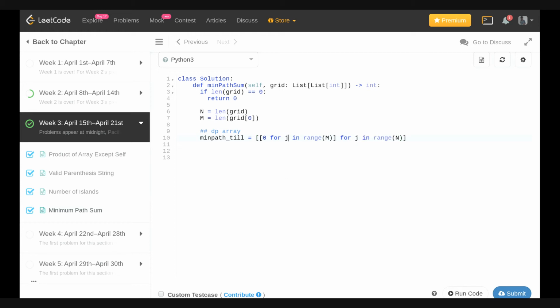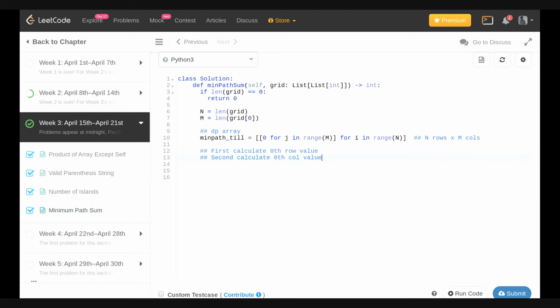For consistency, I will replace i and j. So I've initialized it to n rows cross m columns, right? And each has 0 value, right? Now we first need to calculate the 0th row value, and calculate the 0th column value.